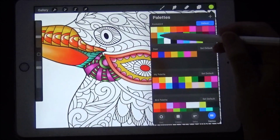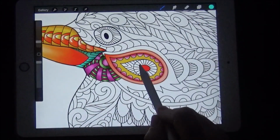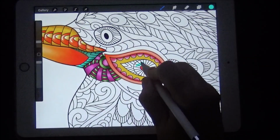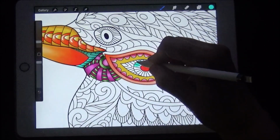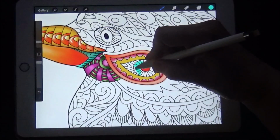Alright, so let's try taking maybe some of this and filling the aqua in here. And I'm just gonna start filling it in.